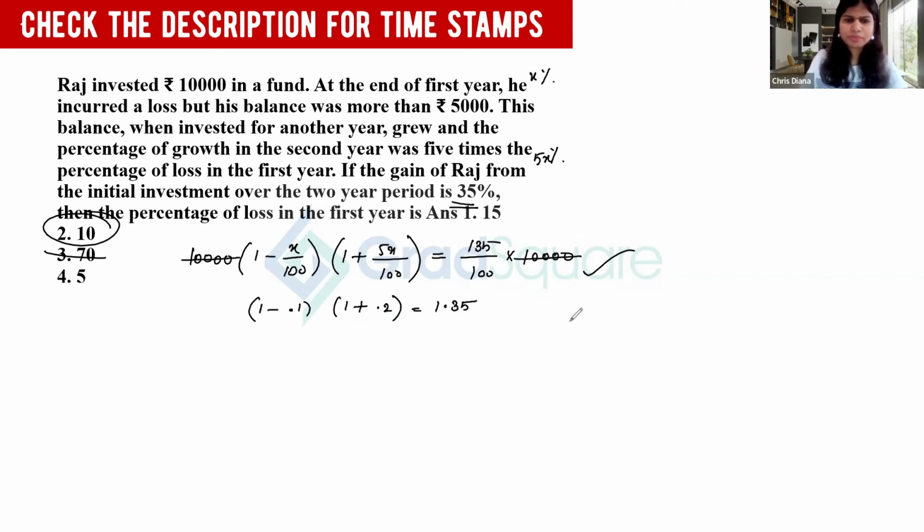Correct here? Sorry, this is 0.5 here. So this is going to give you 0.9 into 1.5. Does this value satisfy? Yes, it does satisfy. So I could have marked option 2 and gone, because the basic calculator is allowed, right? But I don't think you needed a calculator for this. So this could have been merely done with substitution after you got the equation. That's all.